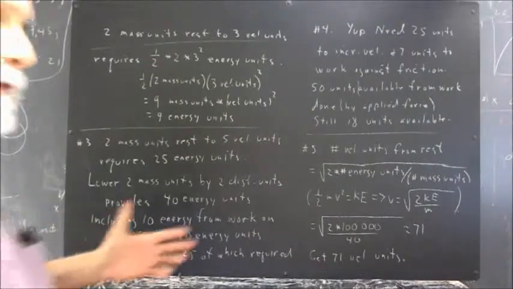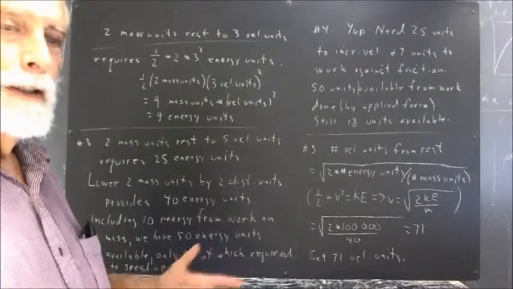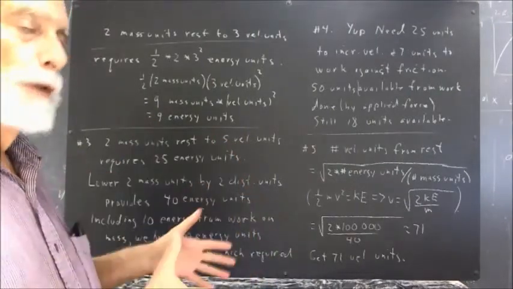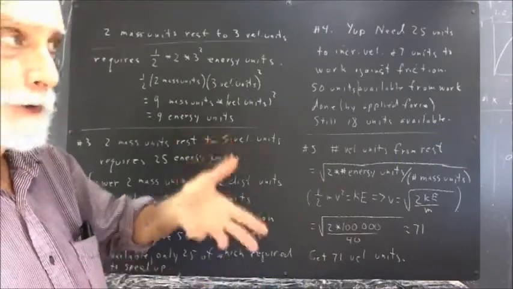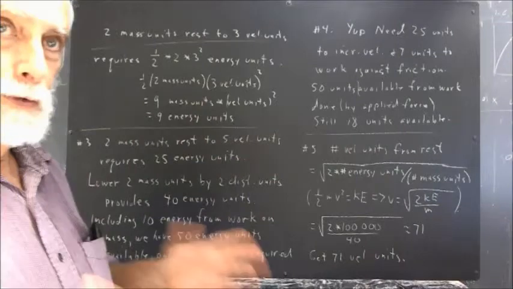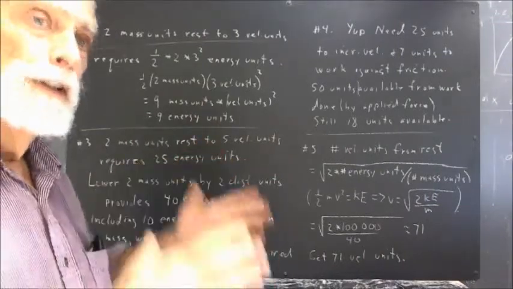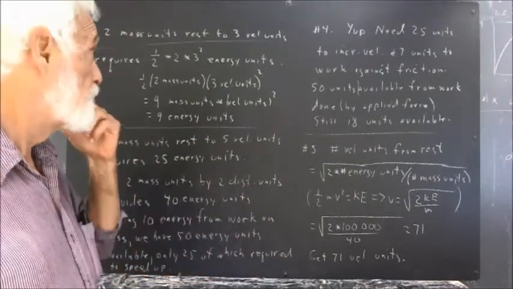The answer to the first question is really pretty obvious. 10 energy units is not going to be sufficient to supply 4 energy units to kinetic energy and an additional 8 units to potential energy. You just don't have enough energy. You need 12 units to supply 8 to potential energy and 4 to kinetic energy.